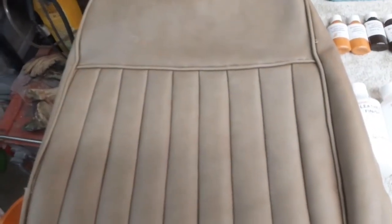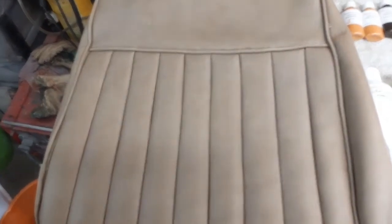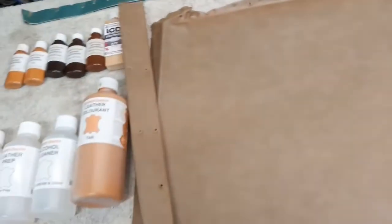This is the seat base of that same seat, and that was coming apart as well, so I've restitched that. Of course, this used to be the driver's seat, but now it's the passenger seat, so I guess it will get less wear. Obviously the back and so on.